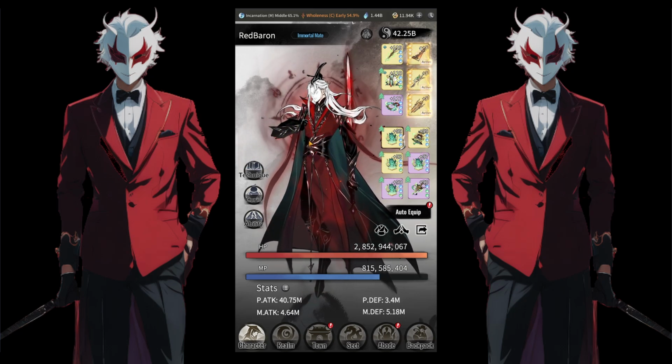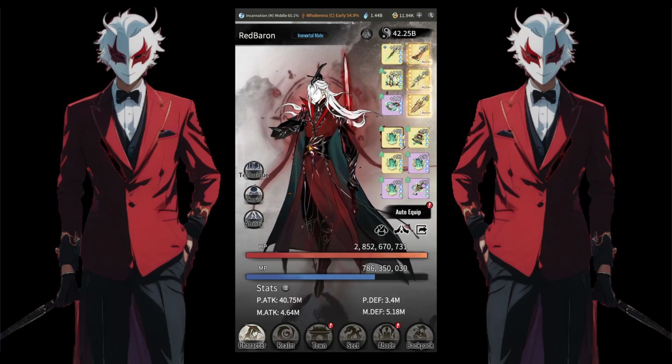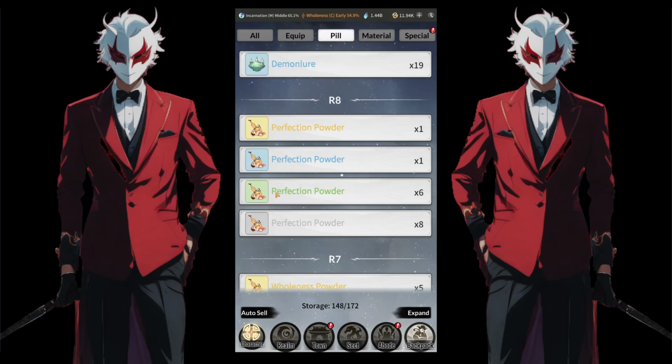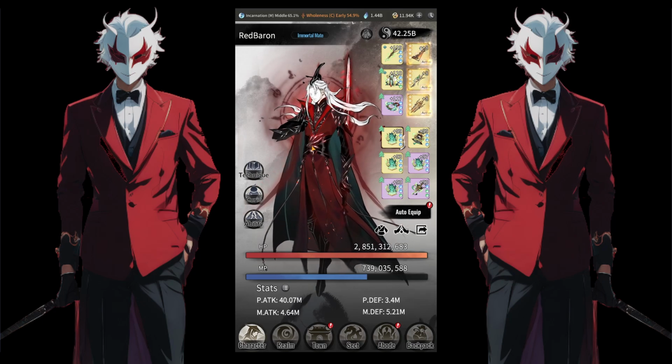Hopefully this was a little helpful. I really do just think the biggest thing is going to be saving those chests as well as saving those demon lures. That way you're able to make your gear a lot faster, and that's going to put you at a better spot for your battles.